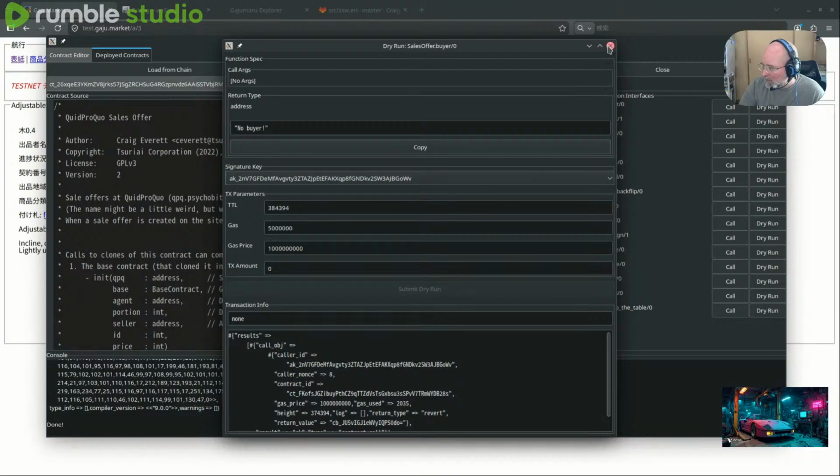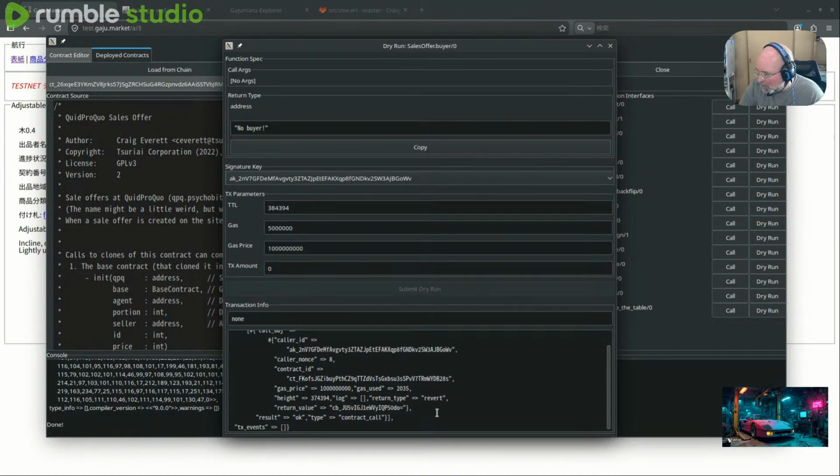There's no buyer. Return type revert. We enabled this. Okay. I want a revert note on that though.